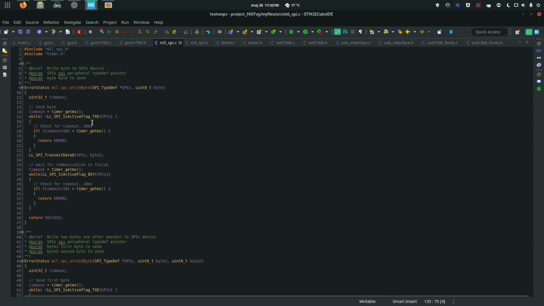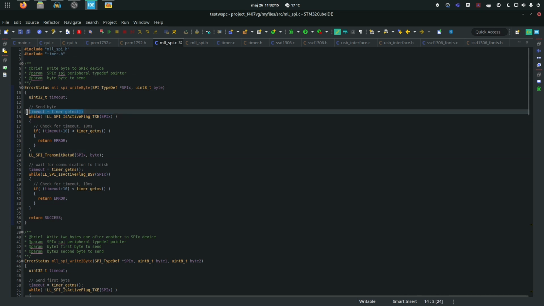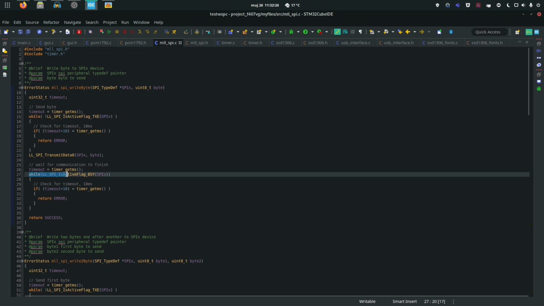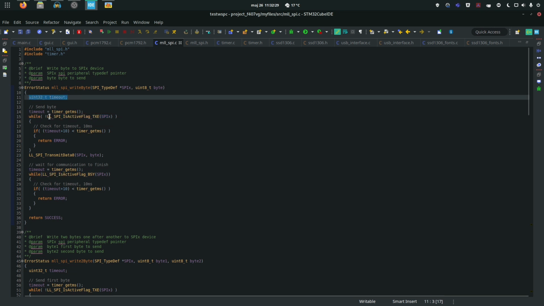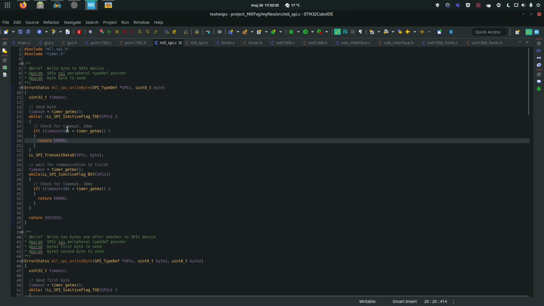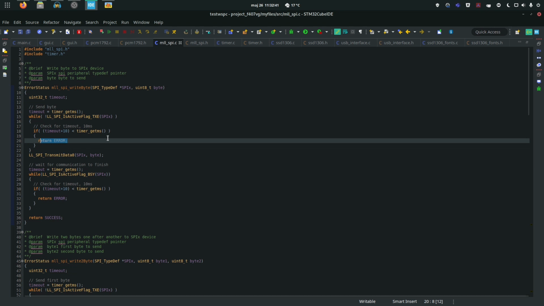I'm not going to talk about this too much because this will be a topic for the next low-level video, when we talk about how all these low-level functions work and what all you have to do when you do low-level instead of HAL that does a lot of things for you. So over here I implemented a timeout feature, because in the case that the SPI is not initialized properly or device is not connected or no data is flowing or something is wrong, some of these while functions can get stuck in an infinite loop. Therefore I'm utilizing my timer to actually have a timeout, in this case 10 milliseconds. It's not really a global definition, but in this case it will do. So in case of timeout, it can return an error to the function calling this one.